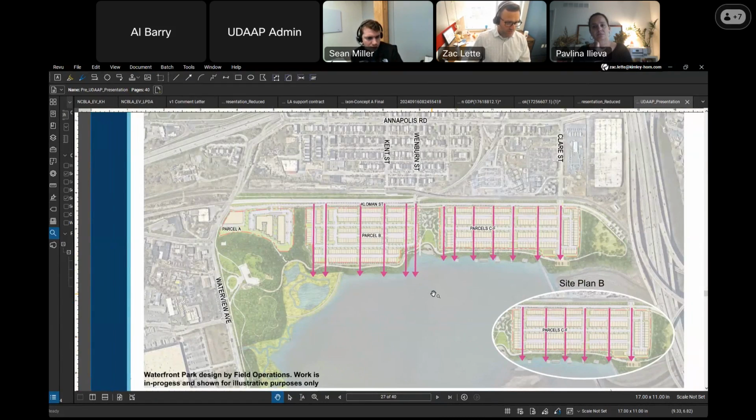One of the key initiatives of the master plan was views to the Patapsco River and the waterfront and the park from the existing neighborhoods in Cloman Street. So our proposal is able to keep those view windows open, and the orientation of the housing is set up in a way to keep those view windows open without blocking any of the housing along that frontage. The little bubble here in the corner is just that difference between site plan A and site plan B that I was talking about a few minutes ago.